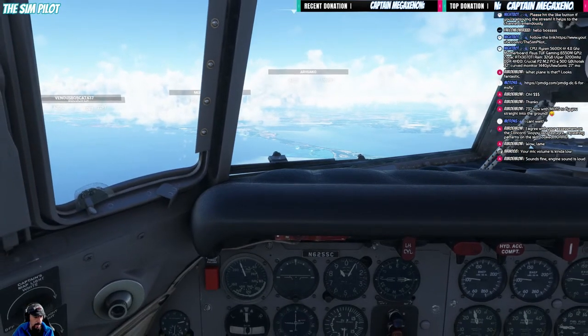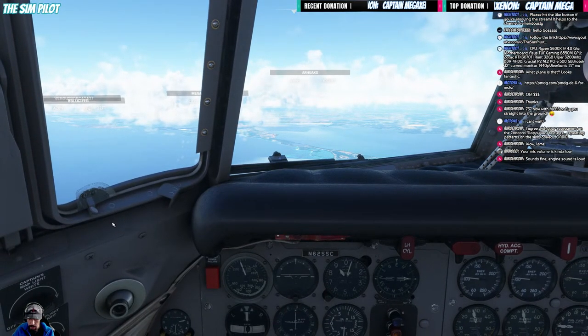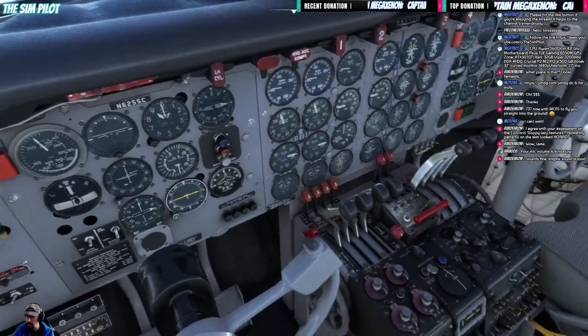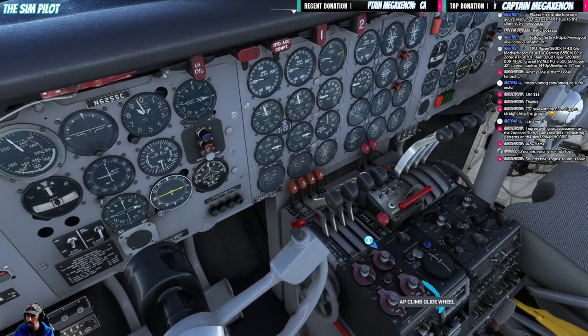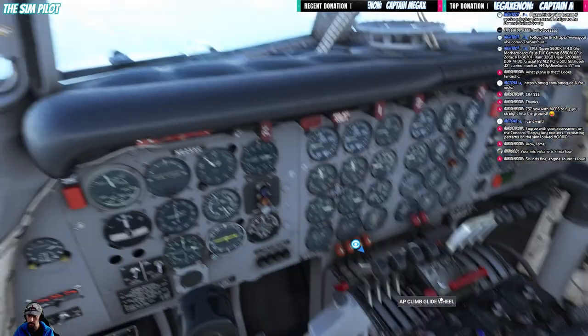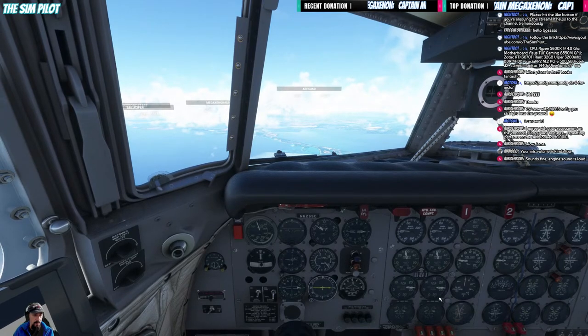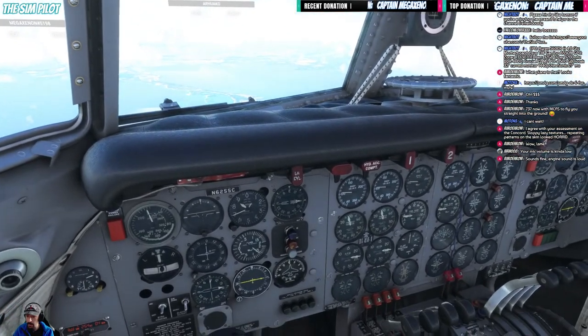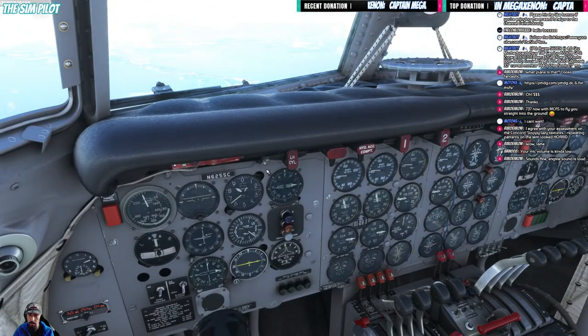Alright, how are we doing altitude wise? So, coming up to 9000. What's the DME showing? We are at 17 miles, so we need to descend a little bit faster than this. And increase the descent rates. Let's see, I think this should help us catch up.